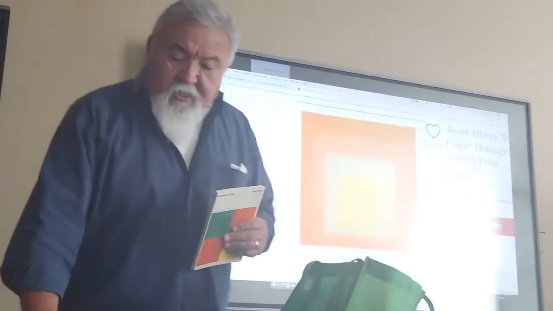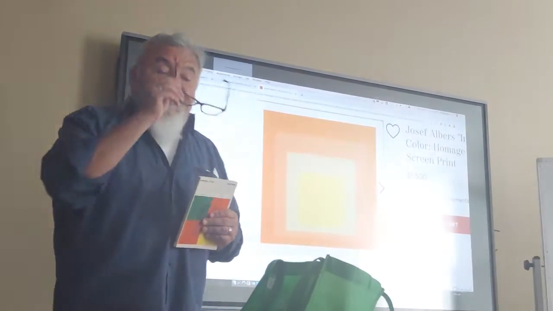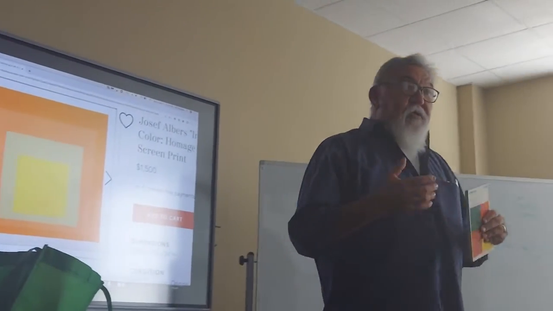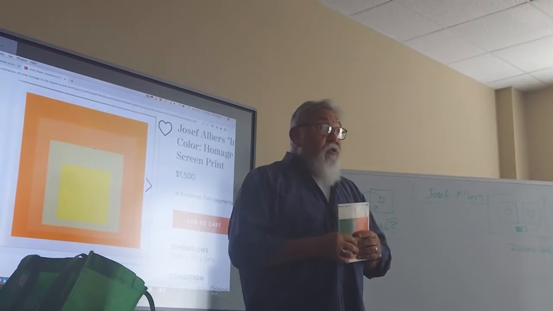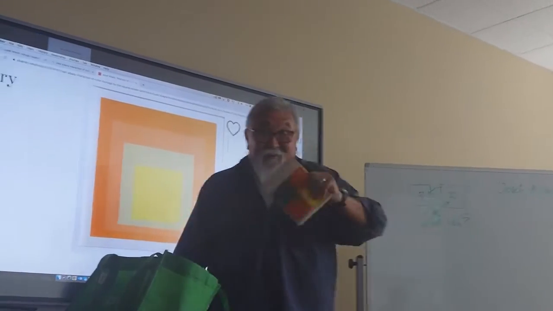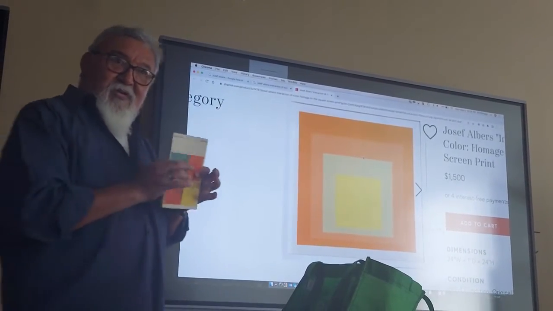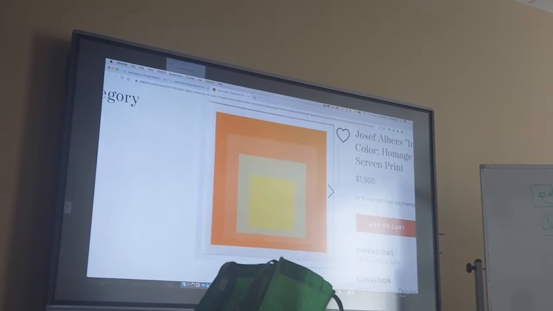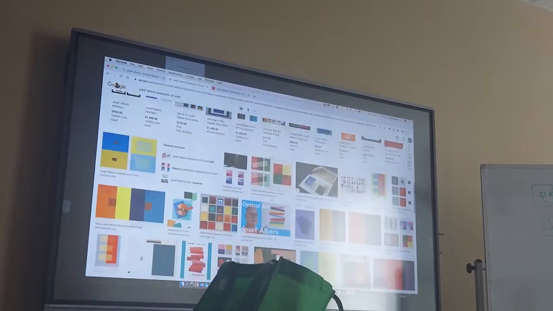My first class in teaching color was at a school called Parsons School of Design in New York City, which gave me the opportunity to use their library. And so I'm in the library doing color research, and the librarian says, oh, you're teaching color, do you know about the interaction of color? And I'm like, yes, I have the book, I don't get it, it's horrible. And he says, no, this is not what you should be working with. The actual book, Interaction of Color, is this book that Albers created at Yale.